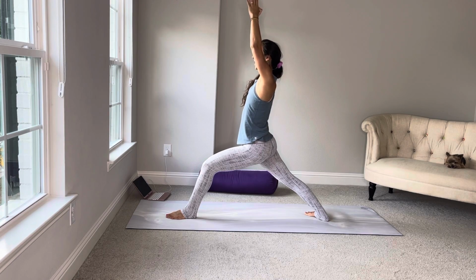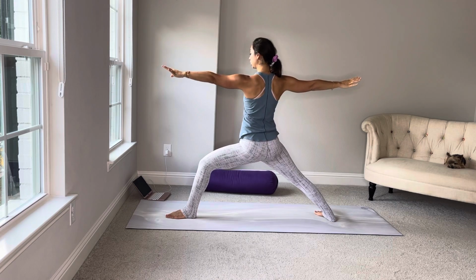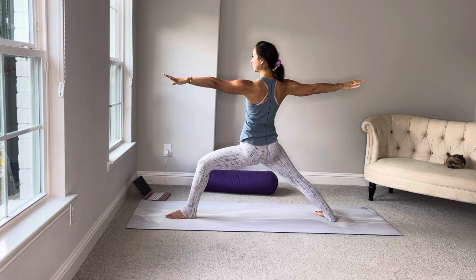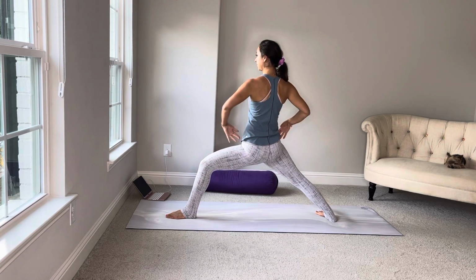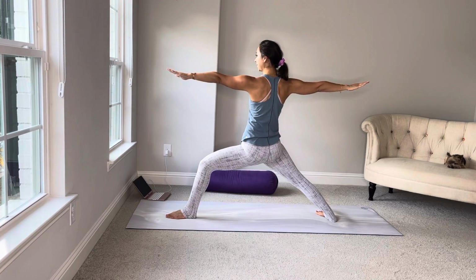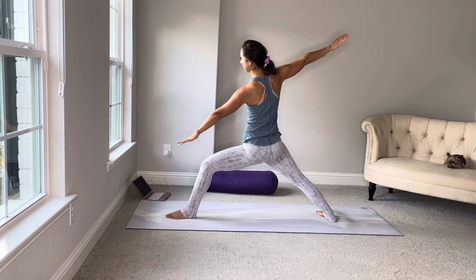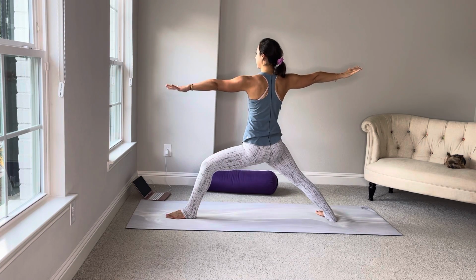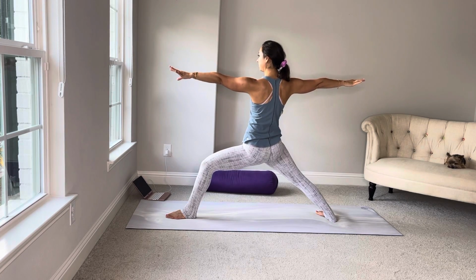Fluid, even breath, inhale. Exhale, hands move through your heart. Virabhadrasana 2, warrior 2. Watch where your hips are stacking. Watch your joint spaces. Watch your energy lines here. Straight line of energy is the strongest one. If you threw yourself off center, notice the intensity that changes. And we move into a straight energy line and suddenly we feel a little bit lighter.